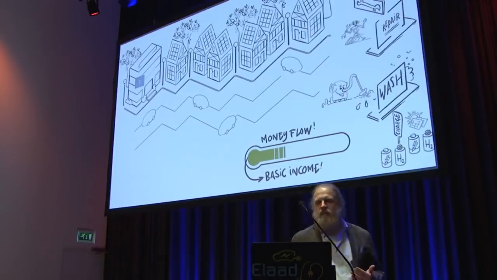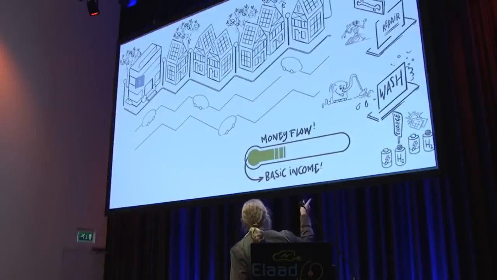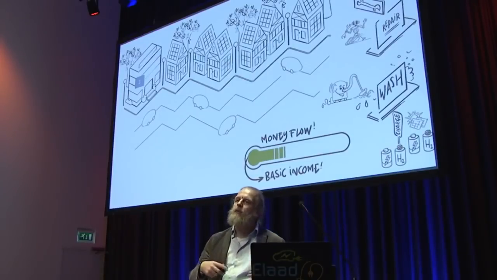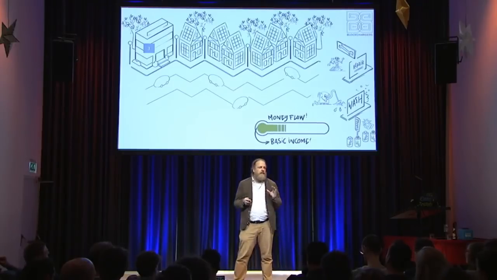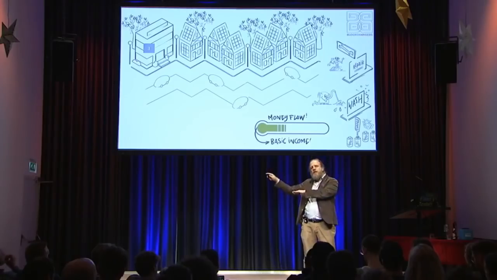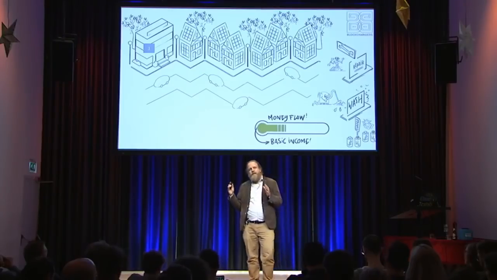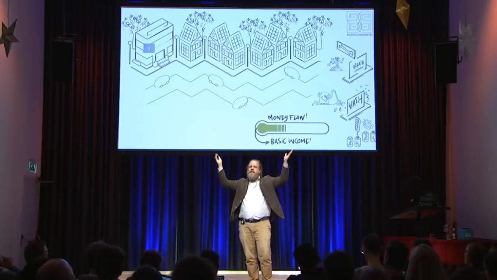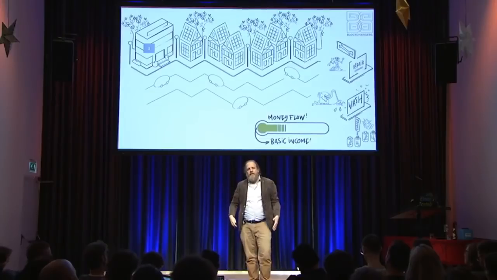And the nice thing is that the lesson we learned, we can repeat because every machine or every instance where we were paying money, we can replace with machines. For example, the energy charging point. There's a new technology we're working on called the artificial leaf, which basically takes sunlight and a bit of water or a bit of CO2, and then turns it into hydrogen or methanol. And don't forget that this morning as you woke up, the sun was shining and it was putting a layer of 6,000 times the amount of energy we need, raw energy for free, on your roof, on every place. So basically what we could use these machines for is to create energy for us. It's like an energy tree that takes sunlight and creates usable energy.